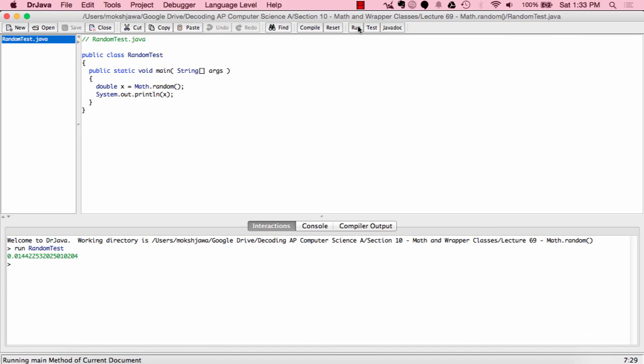Now keep in mind that usually when we use random generation, we use it with integer type, so it's important to remember to use the integer cast whenever using it, otherwise that will cause an error. So that's something that's very important to note and remember. And otherwise, we've looked at the Math.random method, which is a static method that's part of the math class, and it's something that we frequently see in programs when we want to generate random numbers.